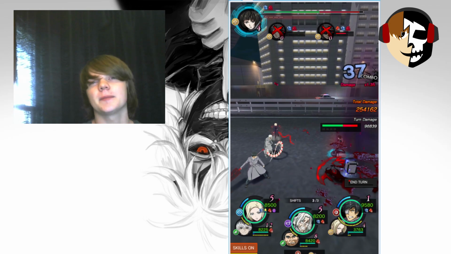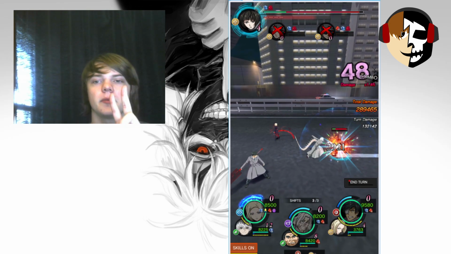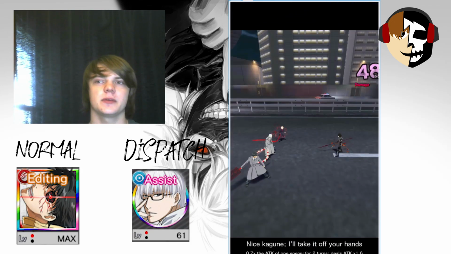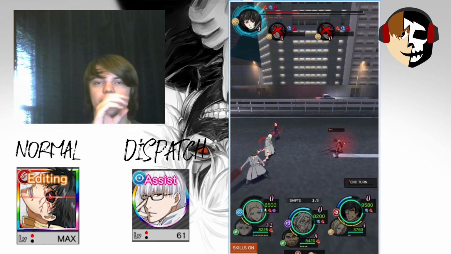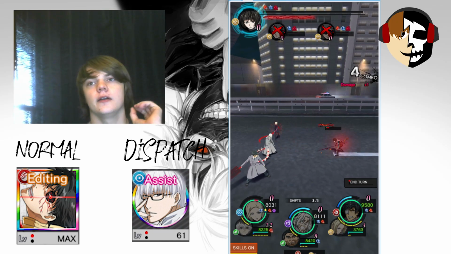So, first things first, I'm going to cover the simplest thing, and that's characters and summons. There are two types of summonable units. There are normal units, and there are dispatch units. You can tell the difference between them by seeing if there's a square or a circle on them. If there's a circle, they're dispatch. Square, they are normal units.